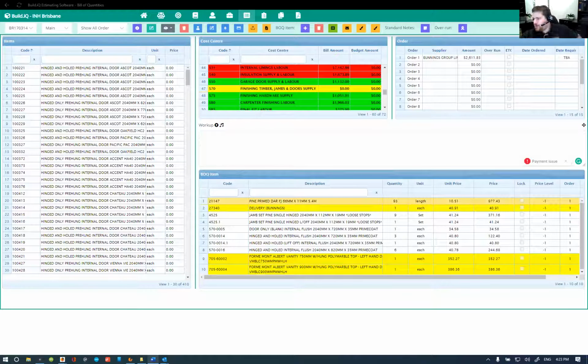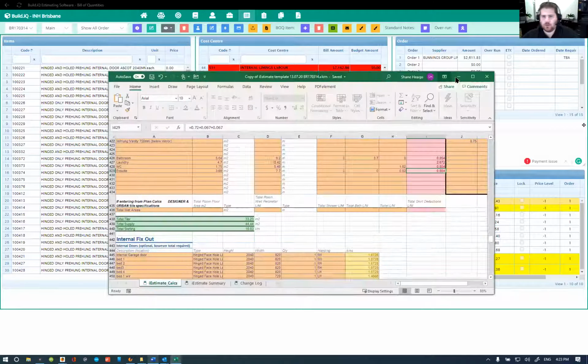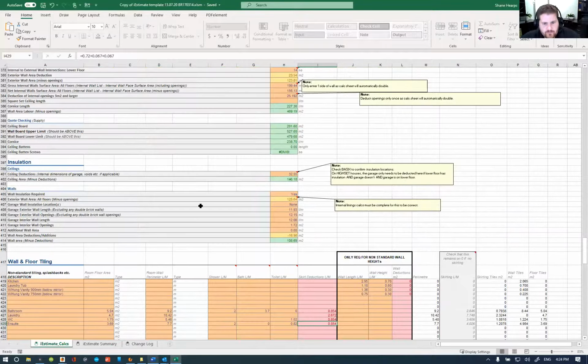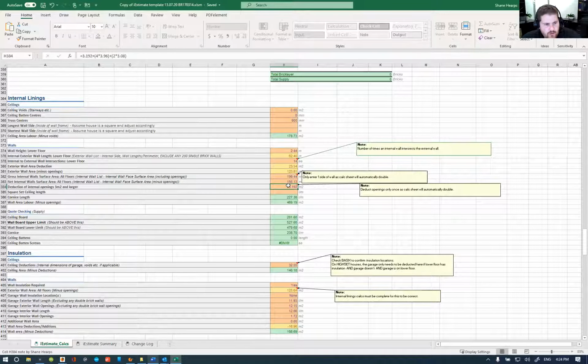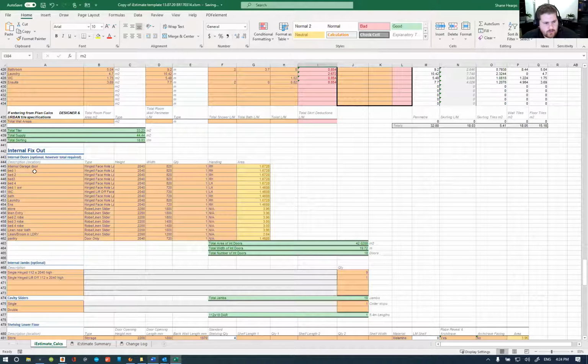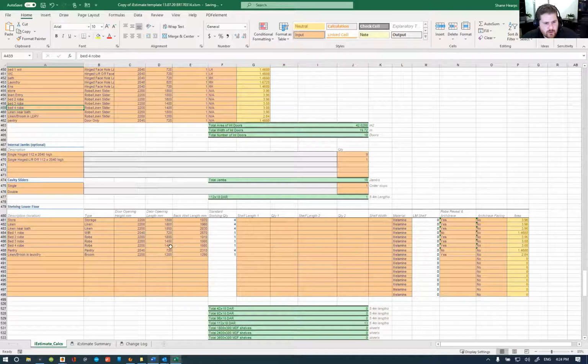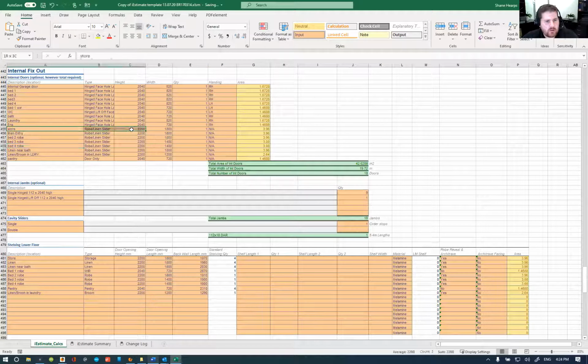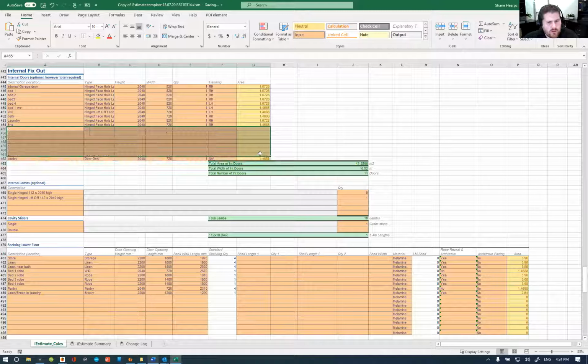Now we just need to fix these doors because it's distorting our architrave quantities. So we also need to check this quantity here, which is potentially wrong. We don't want any of these robes in here because we're already entering them down here and they've already been deducted themselves personally. So it's just doubling up, so get rid of all that.